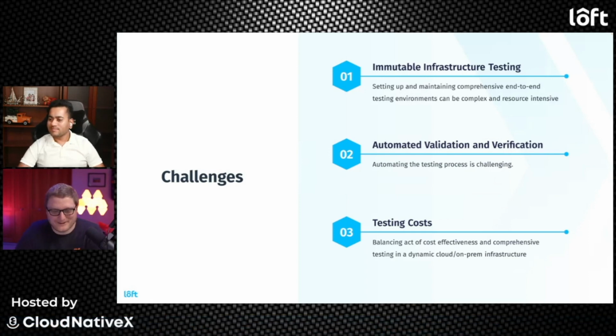Awesome. And the third biggest challenge is the testing cost. This is something very interesting. When we want immutable infrastructure testing to test everything, how much testing is enough? That is also a question, right? I want to do end-to-end testing of infrastructure and application both. That demands us to create a separate AWS account and deploy all the immutable infrastructure needed by that application with all the dependencies, and that would cost a lot because you are running a full-blown infrastructure environment for your test, and how long it's going to run.